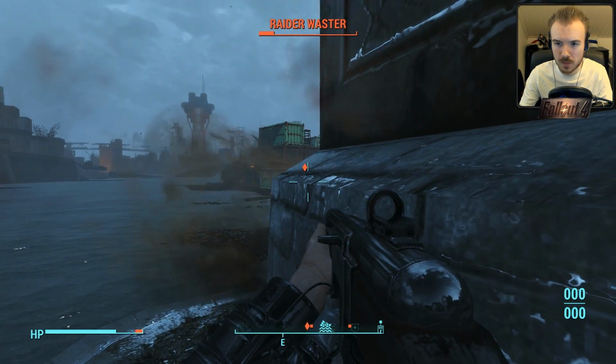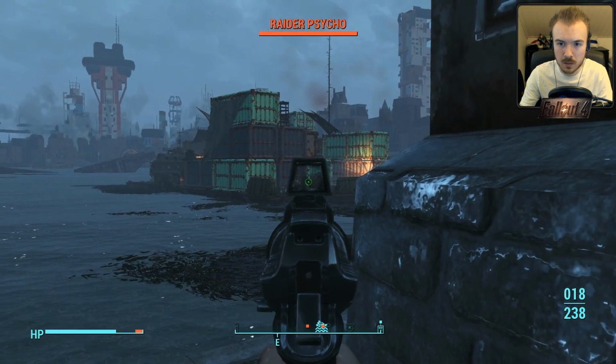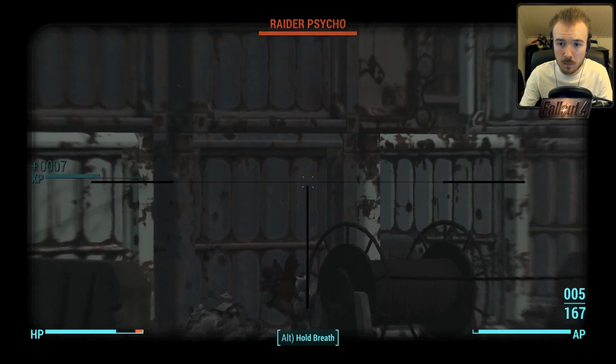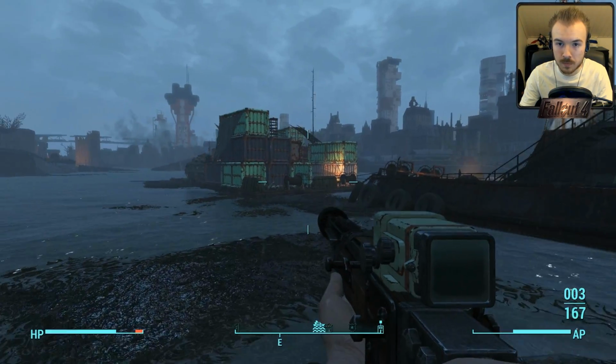This is the beast rifle right here. And it just ran out. Got him. Oh, there's the Raider Psycho left. Boom. That's the damage it's supposed to do, but that waster was a really special guy. Oh, I can't hit your head because you're hiding behind something. We good?